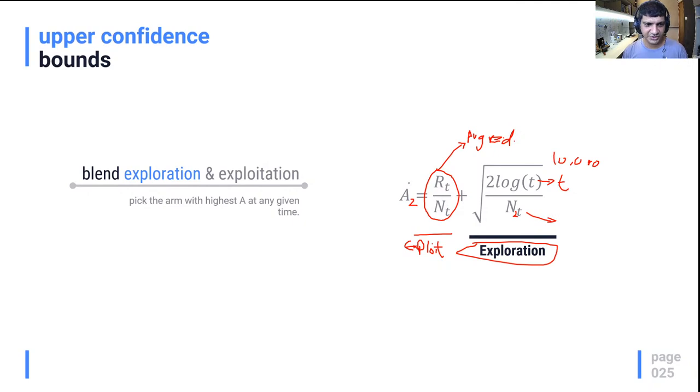Now, there are a lot of ways in which you could structure these rewards, and I'm kind of prepping you up for your challenges as well. So for these rewards at time T, instead of looking at all the rewards that I had from the time interval T, I could say I don't want to look at all the rewards. Instead of looking at all the T rewards, I would want to look at, let's say, the last 10 rewards, or maybe 5 rewards. So I'm going to ignore everything that came before that.